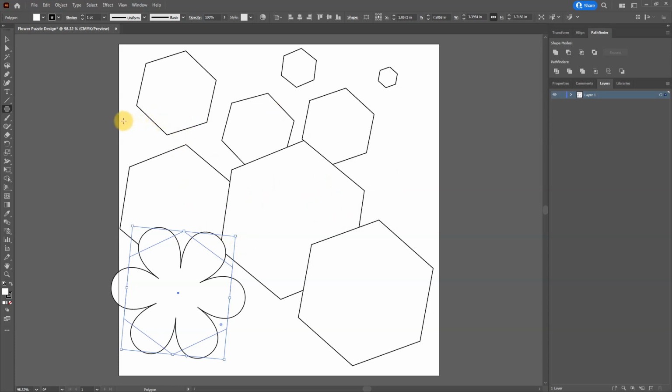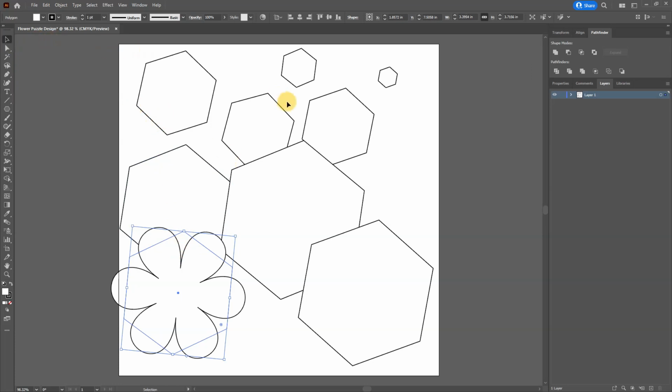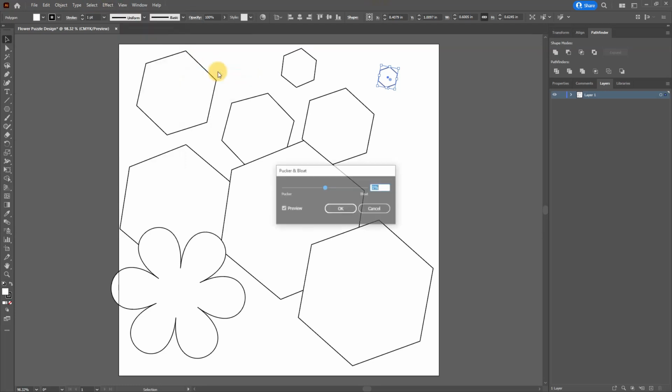So what I'm going to do so I can get out of this one and go to another one is I'm going to go up top to my selection tool so that I can select another one and do the same thing, Effect, Distort and Transform, Pucker and Bloat. Now if I go right, it'll make the little flower, but if I go left, it'll make like a starburst.